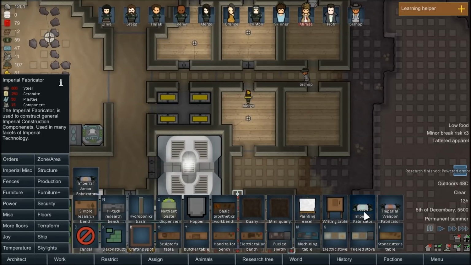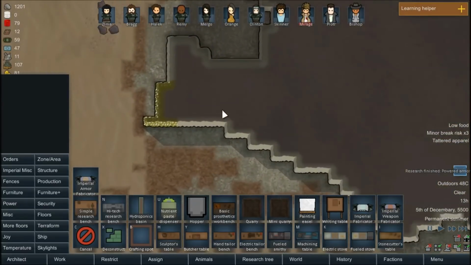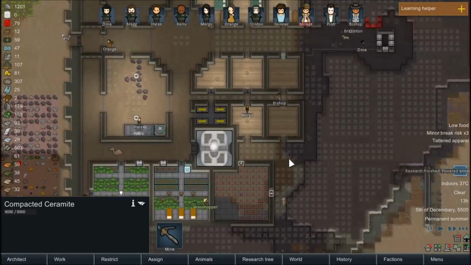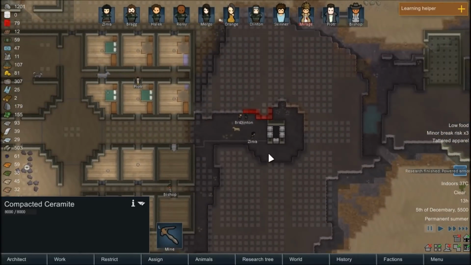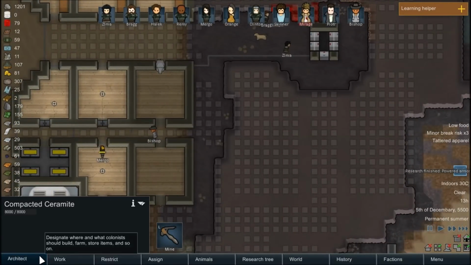I'm sure it's laying around somewhere. 15 components is going to be difficult to come by. 250 ceramite is going to be pretty difficult as well. But I'm pretty sure we've seen it on the map. Is it? I think it's this. Yeah, there's I think a lot here. I'll make sure that somebody really good at mining harvests that so that we get the best possible yield from it. And then the steel, it's just going to take us a while to get. It's around. We just need to dig it up. And then we have to figure out what room we're going to put that in. I was assuming one of these.